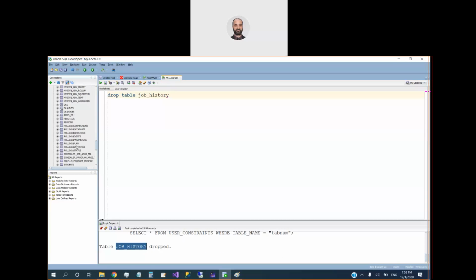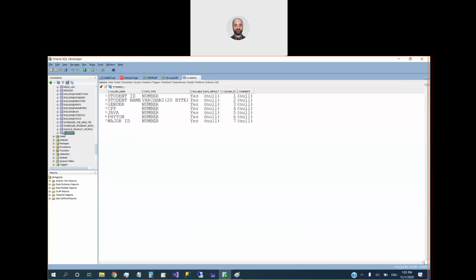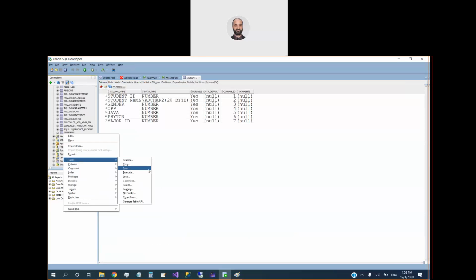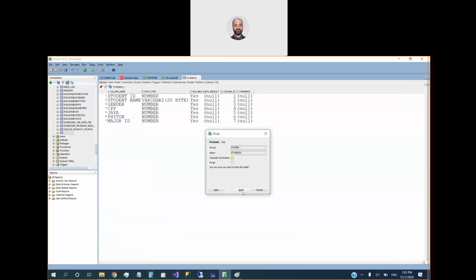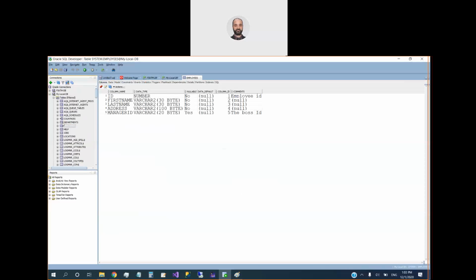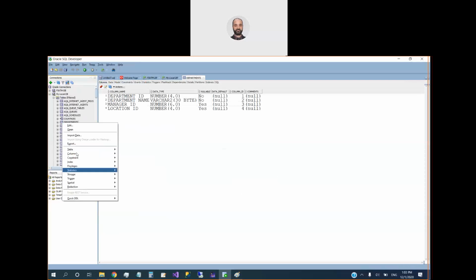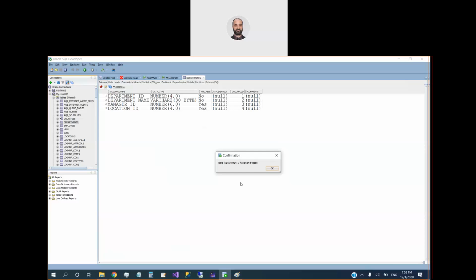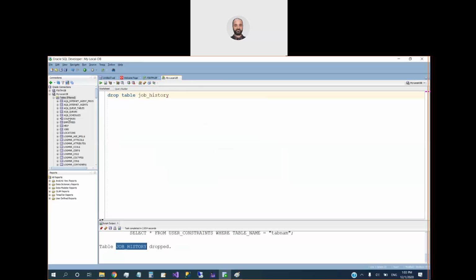Okay, what about the other tables? This one, let us try, because I want to delete all of these tables in order to create them again. It has been dropped. Department, I think, is an independent table, and has been dropped.